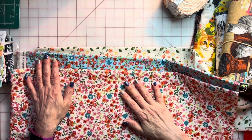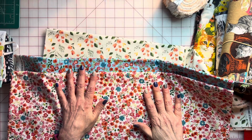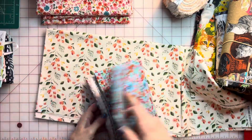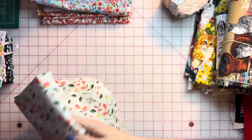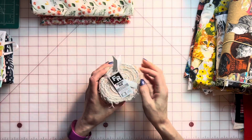These I had to order online. So they're 2 yards. But I just love these, the small flower prints. So these are all up and coming projects. I got to get busy now that I have my sewing room. I just love this, how awesome. Okay, so we have to be moving along here. This here is a fat quarter.